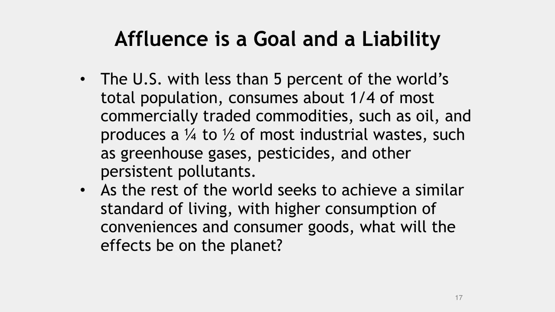The United States, with less than 5% of the world's population, consumes about 1/4, 25%, of most commercially traded commodities, such as oil, and produces a quarter to half of most industrial wastes, such as greenhouse gases, pesticides, and other persistent pollutants. To get an average American through the day takes about 450 kilograms of raw materials, including 18 kilograms of fossil fuels, 13 kilograms of other minerals, 12 kilograms of farm products, 10 kilograms of wood and paper, and 450 liters of water.